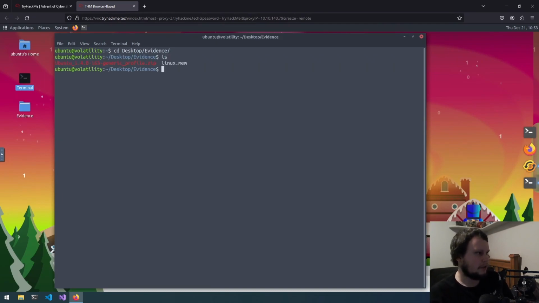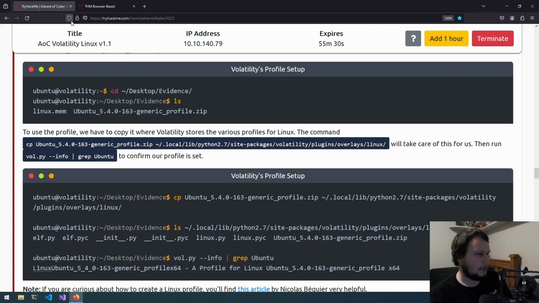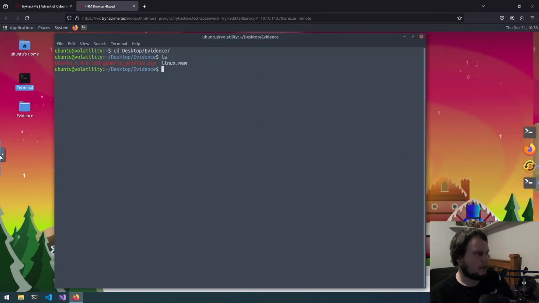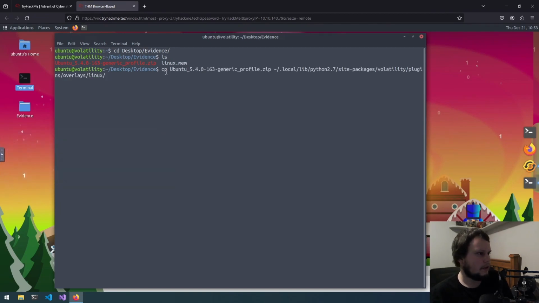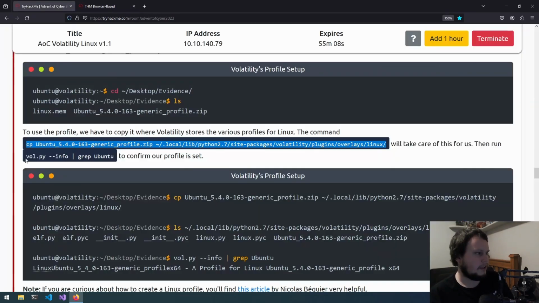In this directory we've got the profile and the Linux memory. Then we need to copy the zip file to the location in Volatility where it has its profiles. So copy the Ubuntu profile, and it's going to the Volatility Python package, storing in plugins, overlays, linux. Press enter on that, and now it's copied into there.